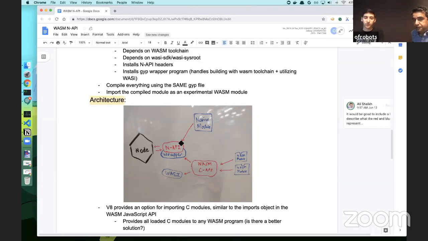So essentially what I'm doing here is, if you notice, this little blue thing is the wrapper layer around NAPI, which should be pretty thin, other than a couple of pain points, for example array buffers, like I was talking about. But for the most part, all it's doing is re-exposing the normal NAPI functions. And what that means is that we can now call that through WebAssembly as long as we expose those functions to WebAssembly. So using the C API, we can pretty much just port those functions over.